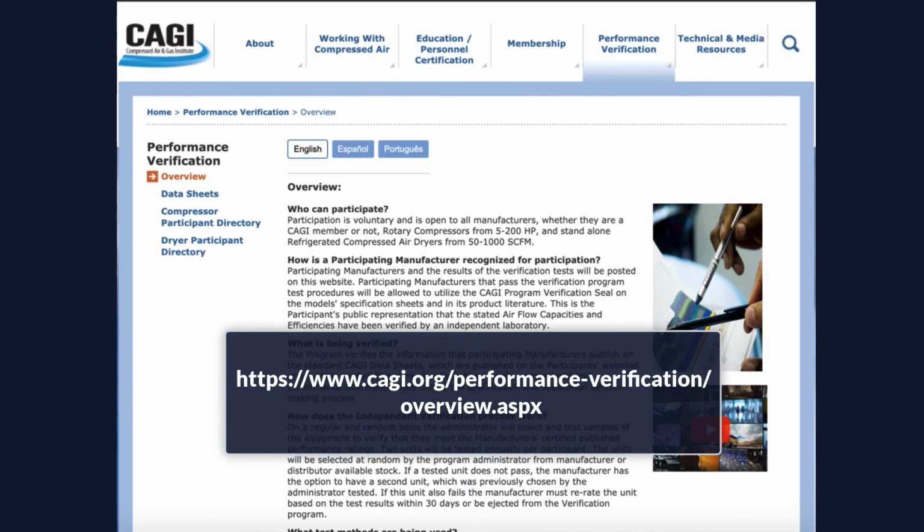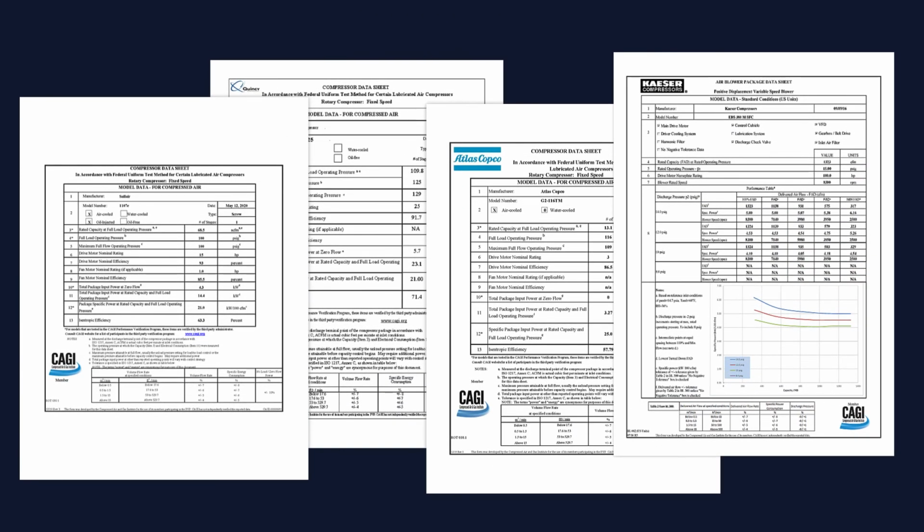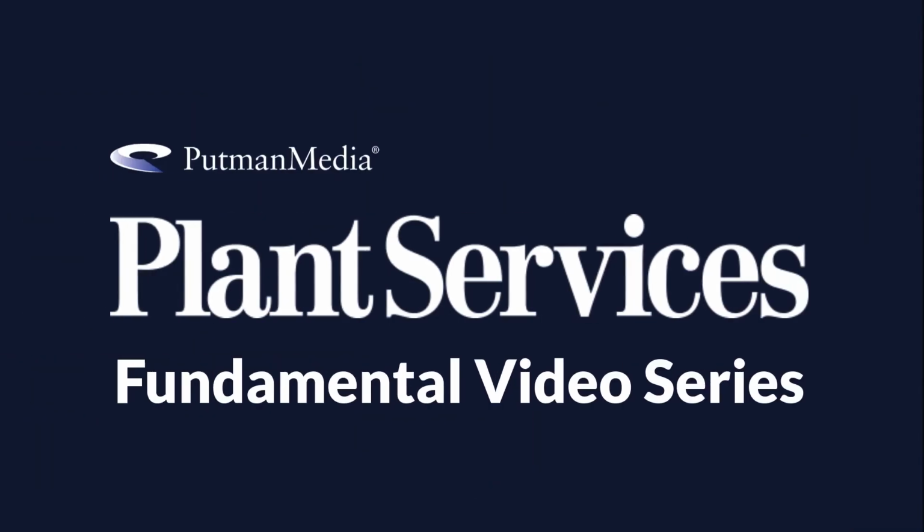Finally, the members of the Compressed Air and Gas Institute, or CAGI, also have long been involved in standards for the compressed air systems industry and have developed a reporting system to standardize the presentation of product performance data. CAGI datasheets currently have been developed for centrifugal compressors, displacement type compressors including rotary screw compressors, blowers, and refrigerant compressed air dryers, and allow a common basis for comparison of some relevant items to aid in selection of equipment.